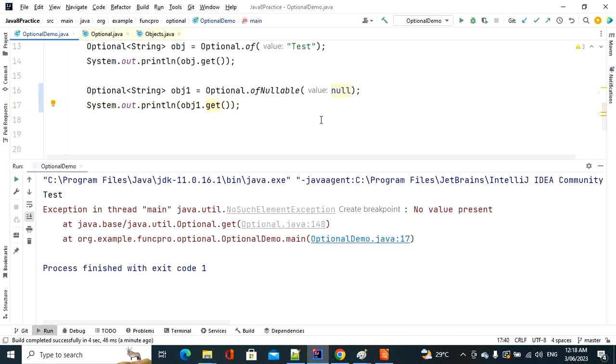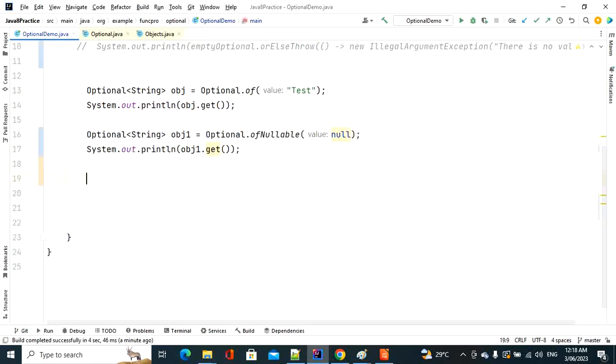So this way we can create an Optional object with the help of empty and ofNullable. The key takeaway here is: if you are 100% sure, then only create an Optional object with the help of the of method, otherwise it will throw the NullPointerException then and there itself. Otherwise, if you are not sure, then just go with ofNullable. Okay, so we are good so far. Let's jump into the next topic.